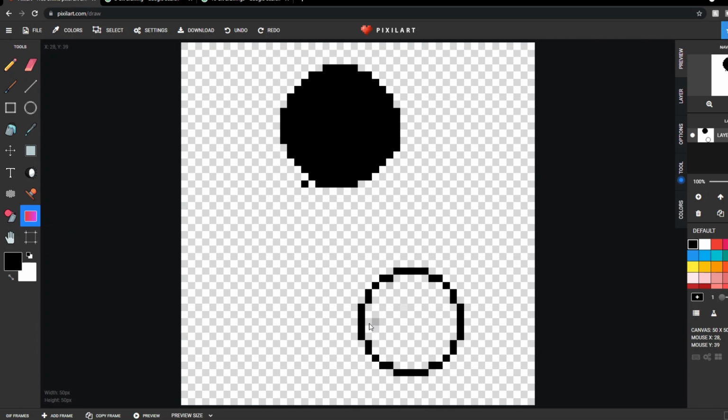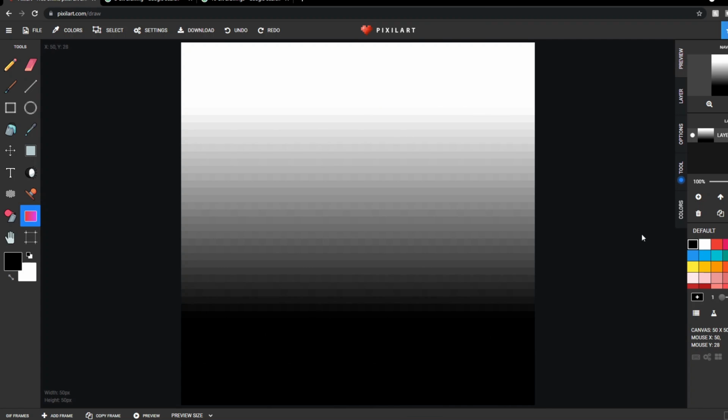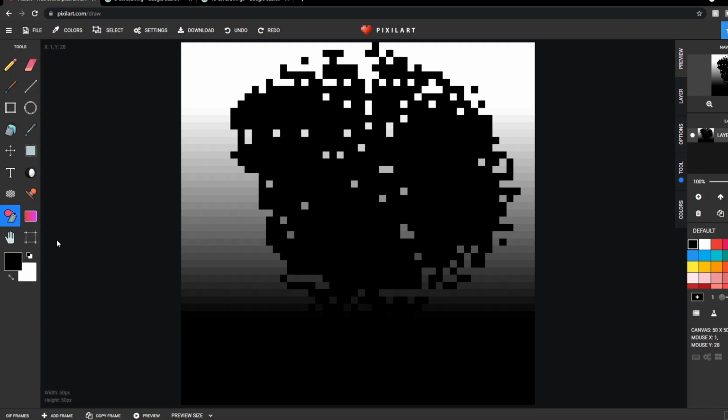There's also a gradient tool, which is really cool. As you can see there, it just gradients everything like that. And I believe there is a select tool somewhere, or there is a crop tool actually. There's a spray paint tool, so really cool. And lots of other tools that are basically a lot better.